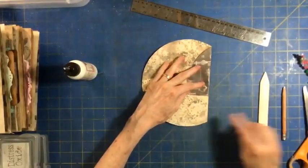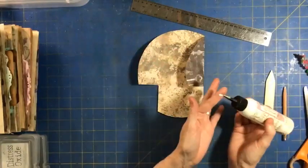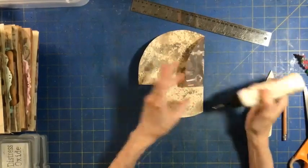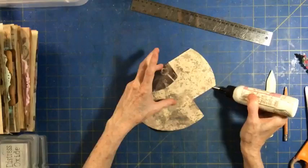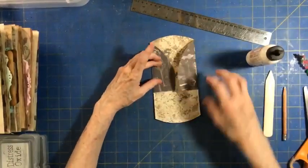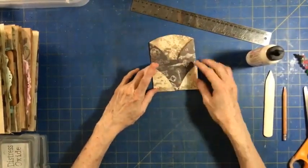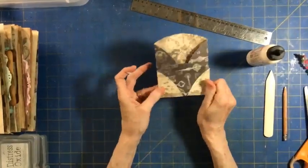All right, so we need glue right there for that pocket. Boy, this is very, very wet. There. And I'm not going to glue this one at all because it should just hold down with the other. Now I got glue all over my fingers.